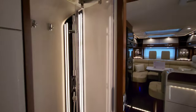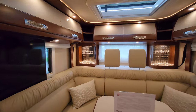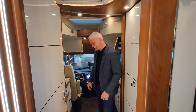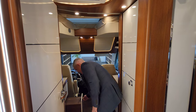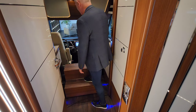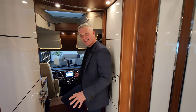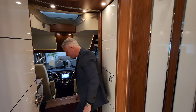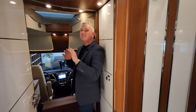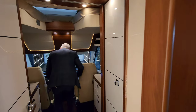Whilst the bed is down there's also a television you can lower or raise, which is very good, plus USB points everywhere. In the bedroom you've got drawers under both sides. There's also a little cupboard that pulls out to reveal steps so you can climb up and hop into bed - no ladders or big climbs. These steps cleverly fold away, and inside each step there's even a bit of storage, so every inch of this machine has been used to its full potential.